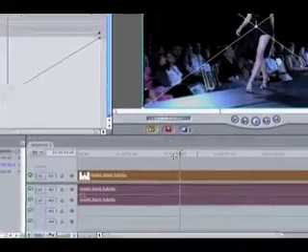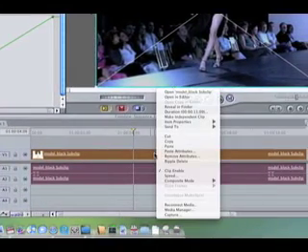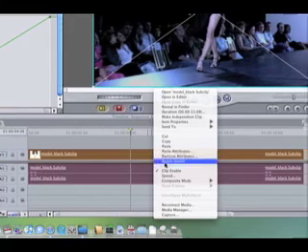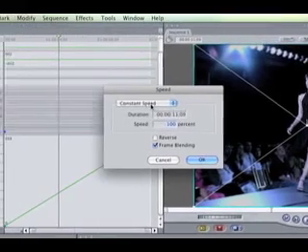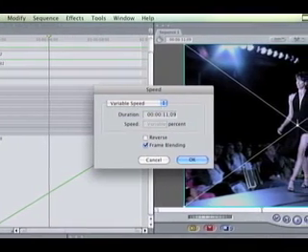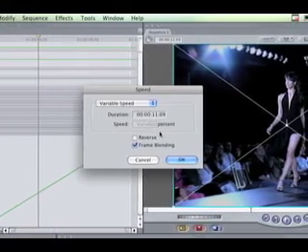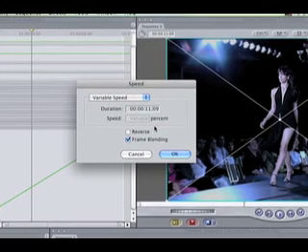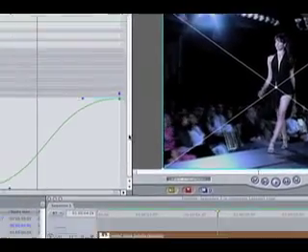So let's go back to our clip, which is set to run at 100% with no variations in speed. Select speed and now select variable speed. The duration of the video never changes unless you change it here. The whole purpose of variable speed is to speed up or slow down a portion of the video without affecting the duration. So watch what happened over here.